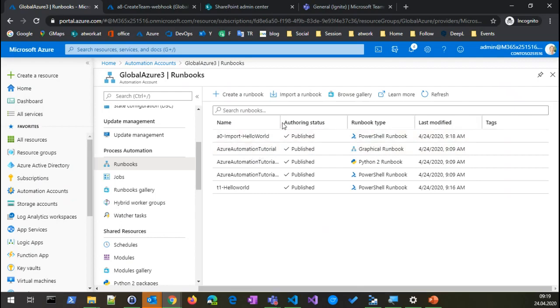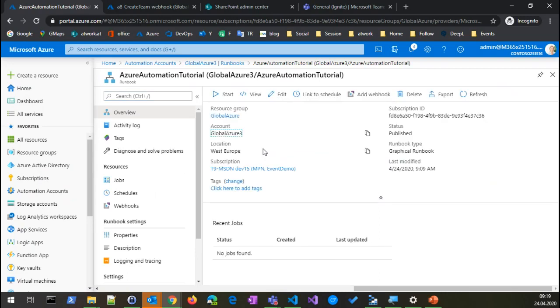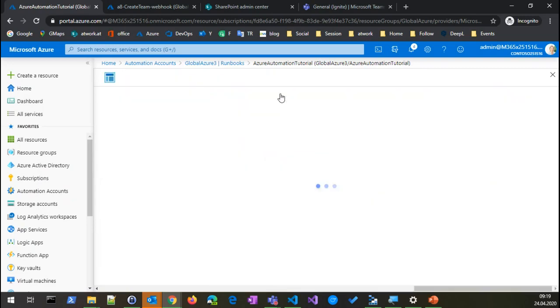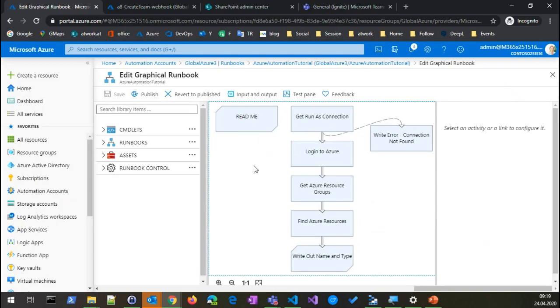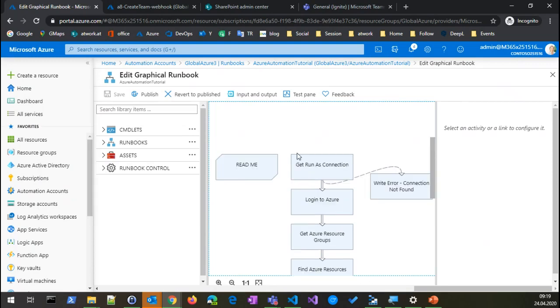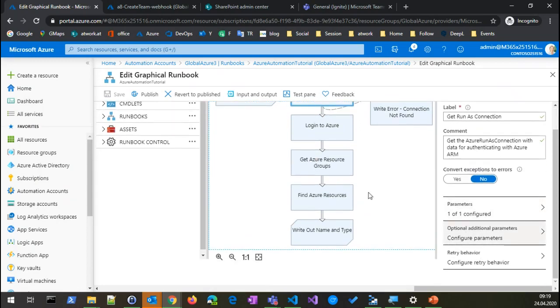One of them is the Azure Automation Tutorial, which is this here, and that's a graphical interface. As you see what's happening in here, you could also develop, but only in this environment, only in the Azure portal, such a graphical runbook where you can see, okay, this consists of a README, and then we have a runner's connection with a label and some command. And here are some parameters that are passed, and we log into Azure, do something, then we get all the Azure resources. And this is another way to do it.